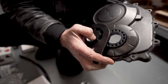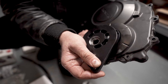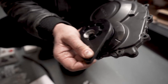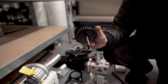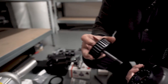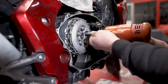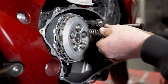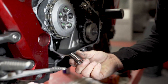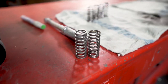There's a seal that goes in here, but we put that in after we've got the shaft through, so we don't damage the seal on assembly. So there you go, that's how this part goes together. And then it's held, the drive pulley bolt all goes through the middle. So we change the clutch springs. It's a standard, and that's an uprated.